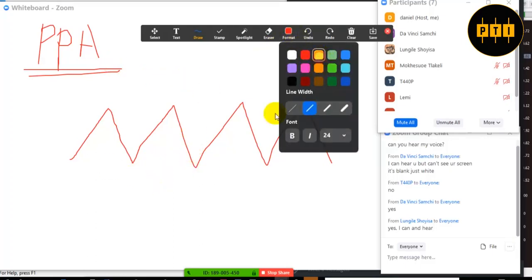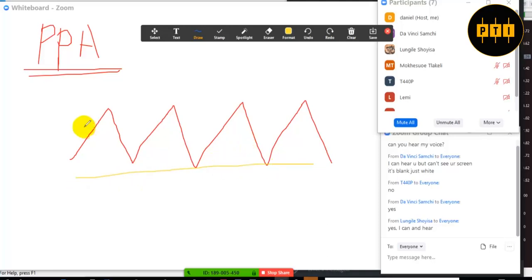What is happening basically in the forex trading market is that, as I said last time, the market is moving in the form of a range. You see, it is moving in a form of a range. But if you go to a lower time frame, you will see this wave not just as a wave, but as a trend. Even this one, you will not see it as a pullback wave, but as a trend.